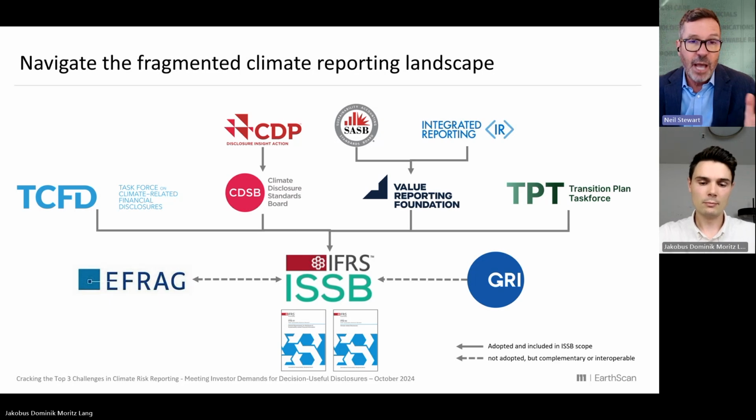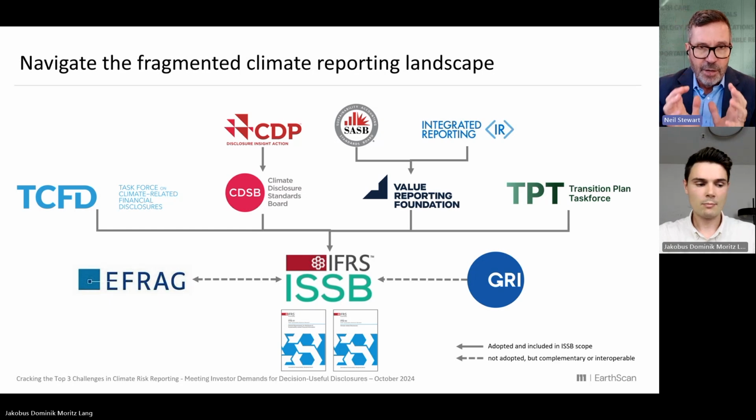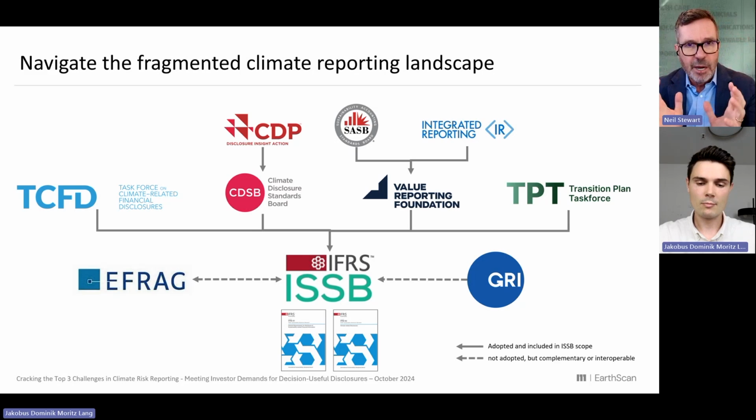And as the two sets of standards were developed in parallel, we managed to achieve a high degree of alignment in climate-related disclosures. And that alignment is in that area of overlap where the disclosures are decision useful for investors. So we have this big area of overlap with common defined terms, with alignment in climate requirements, and very importantly, the financial materiality definition.